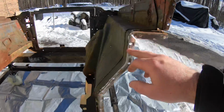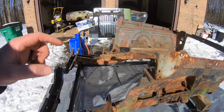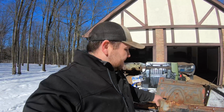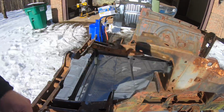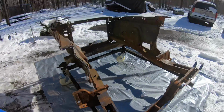You can see here on the other side as well. The only issue that I did have, and thankfully the piece is still good, but this upper support piece on the other side, it looked like somebody had actually tried or had begun to pull this front clip apart. And so it actually has all the spot welds drilled out on it, but it's really easy to match it up and to be able to put it right back where it was without any issue. So I do have that off, but we'll blast that separately and then weld that back on here at the end. But the rest of this is pretty much good to go.